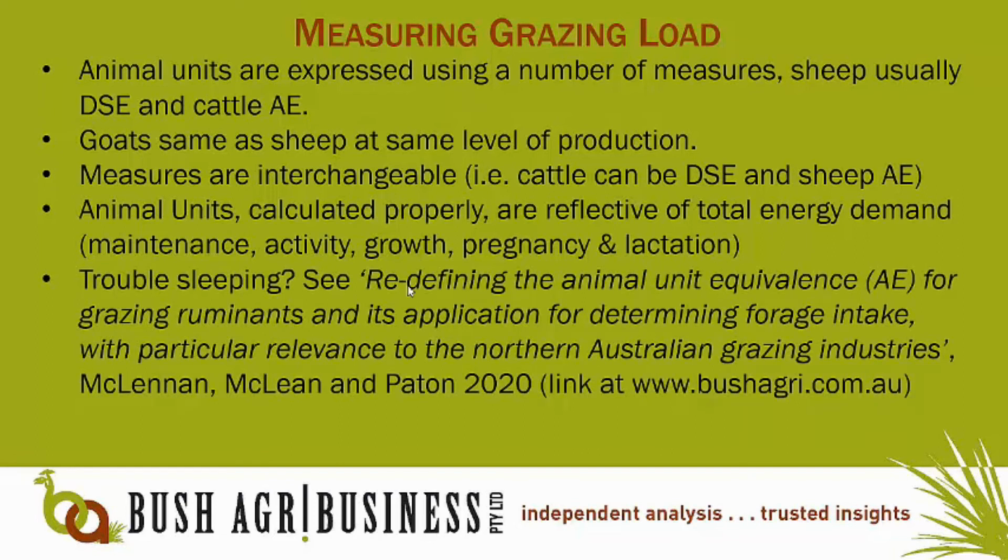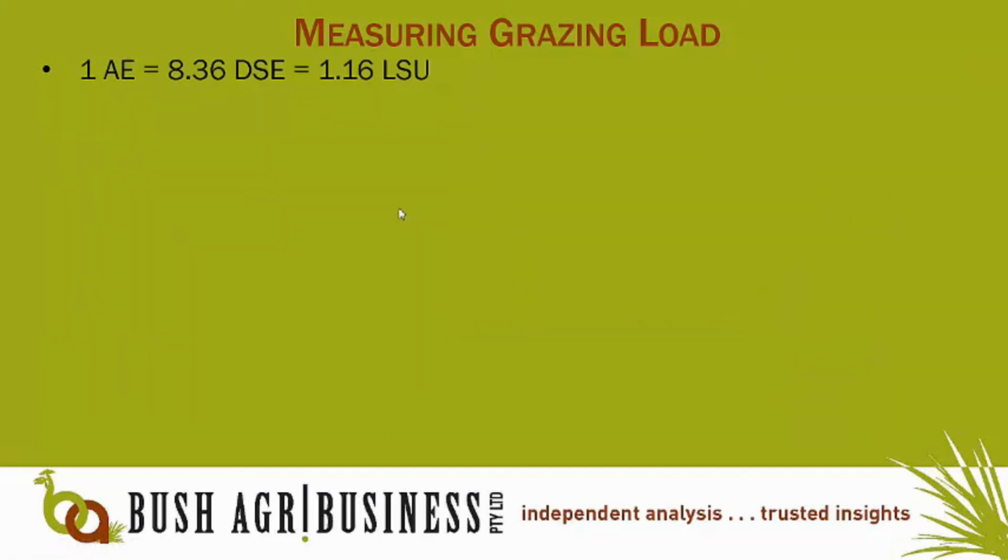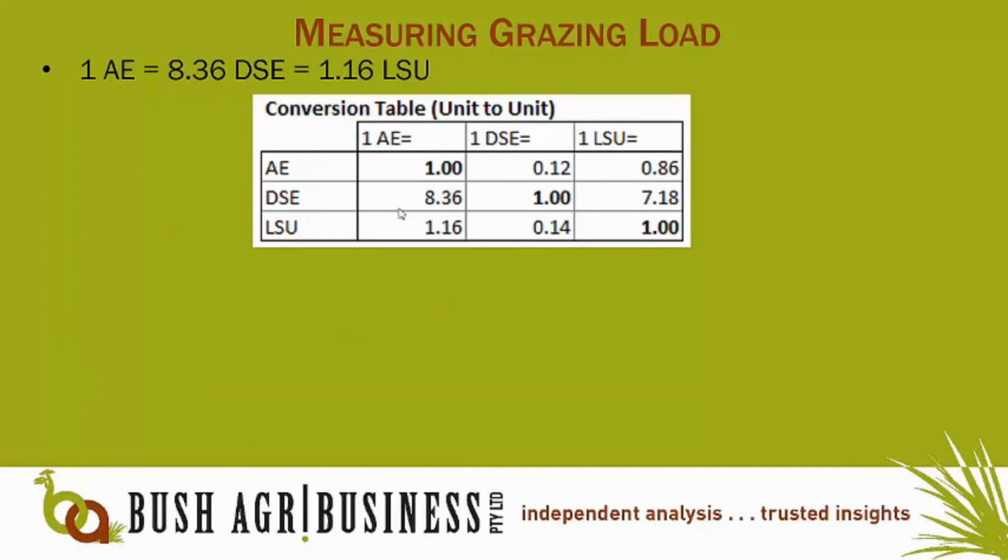If you're having some trouble sleeping, there's a report we did in 2020 on redefining animal unit equivalents, putting this all into practice. It's all available on our website. Pretty heavy reading, but if you're interested in knowing more, that's a good place to start. So we'll talk about AE and DSE. LSU is another one that's reasonably commonly used. So if you want to be able to convert one to the other, there's a table there for doing that.